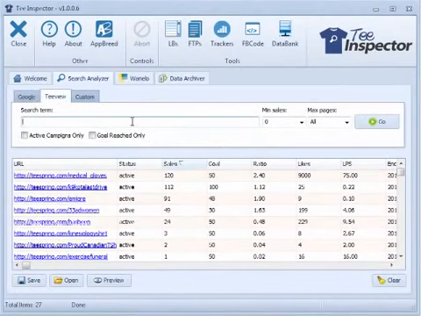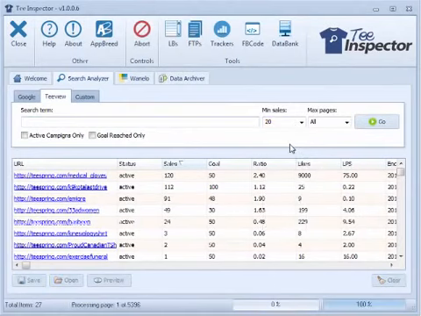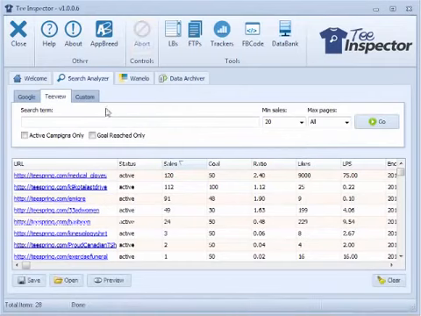You can even search through Teespring, and one of the cool things I love doing here is I'll just open this up, set the minimum sales to 20 and just hit go. And now it's going to TView, sorry, not Teespring, and getting all the latest campaigns that actually have over 20 sales.